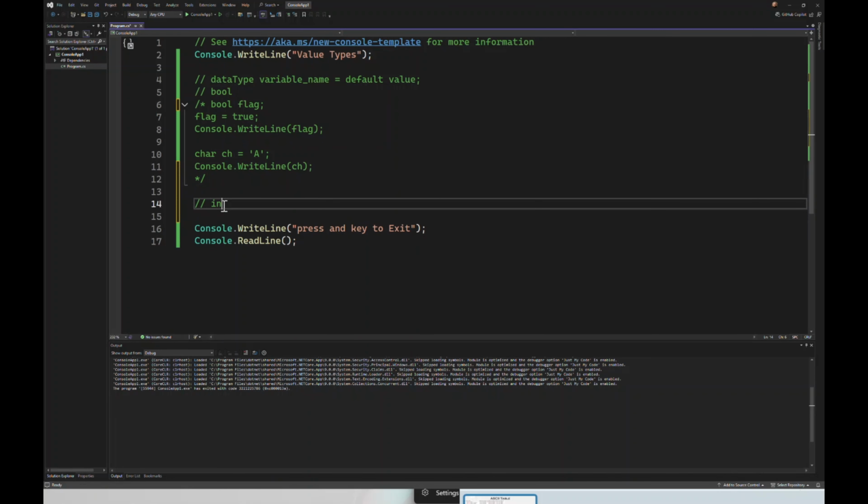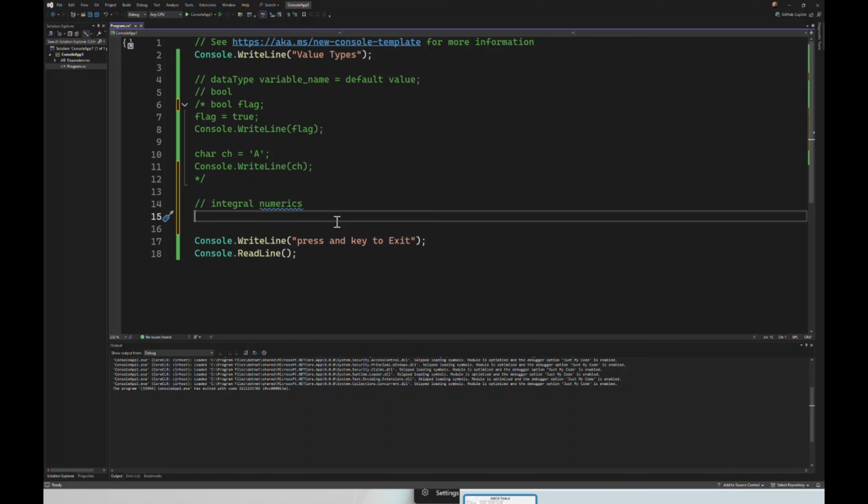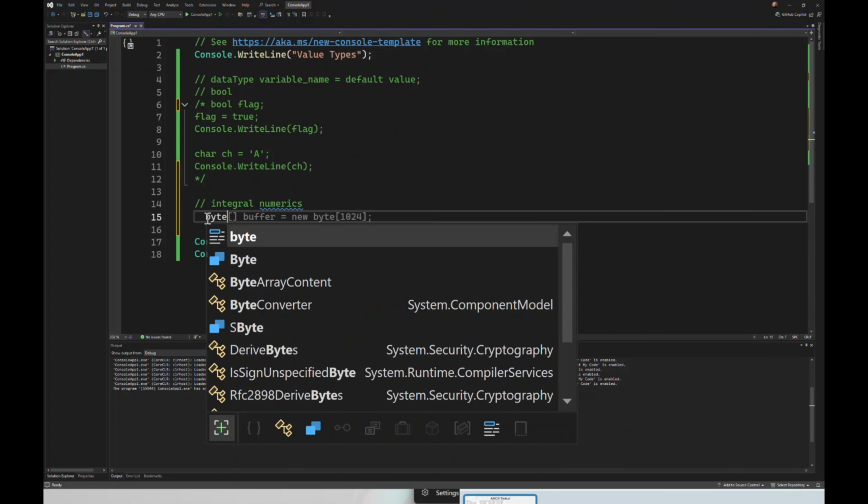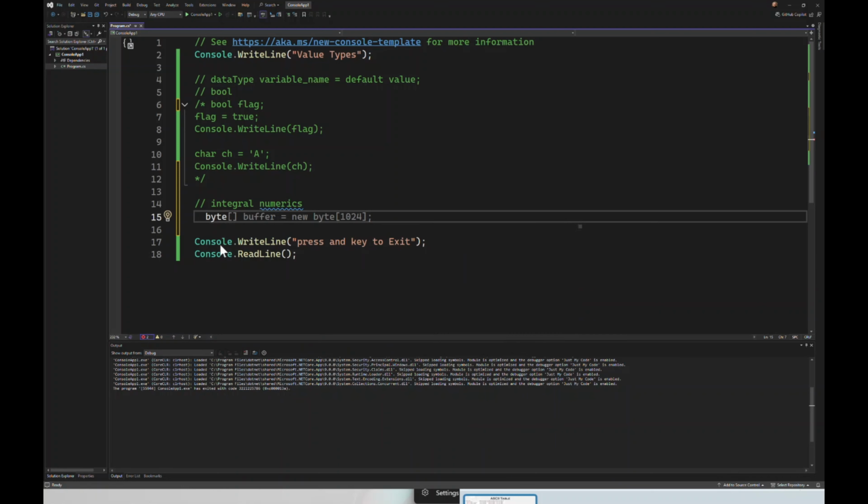And now we're going to get into the integral numerics. Again, with the whole data type, variable name, default value, we're going to put in here byte. And you can see it automatically wants to build something that we don't want. So we're just going to use the letter B for the name. And we're going to name this A5. And next to this, the value would be in binary.